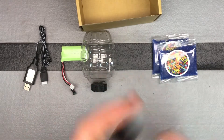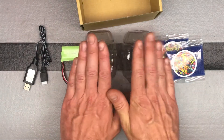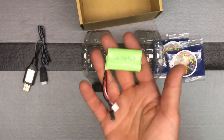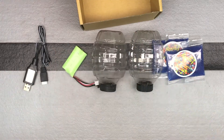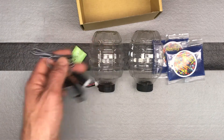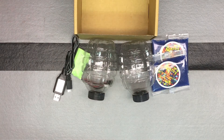This is the Anstoy gel ball blaster parts accessory kit. You get two magazines, a 7.4-volt lithium-ion 1200mAh battery — which runs their Desert Eagle handguns, their newest gel blaster handguns — and it also works for the AKM style and possibly some of their other newer long guns as well. Of course, the charger comes with it too. So it's a nice little accessory kit: 10,000 gel balls, magazines, battery, and charger from Anstoy.